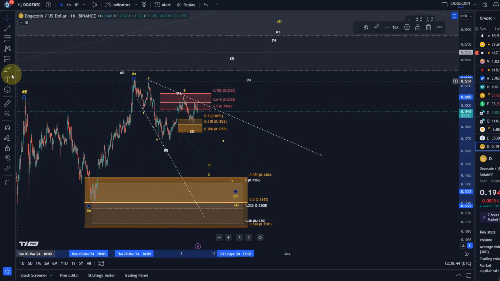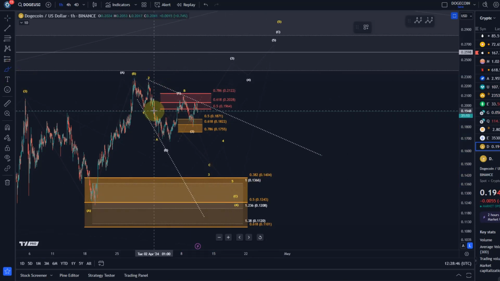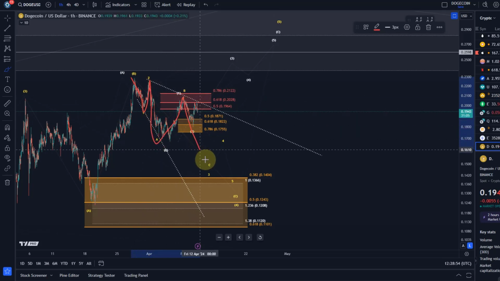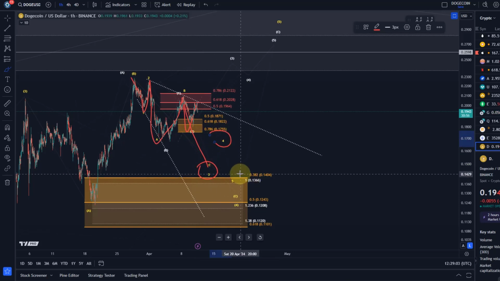So this should actually be a wave C of 4 to the downside, which could send the price back into the orange support region. That would also be in line with Bitcoin's short-term bearish scenario. In this scenario, we have a wave 1 down, a wave 2 up, and then this is an A, B, and the C wave could be next. The C wave would be a 5-wave move, and maybe we've seen here a 1-2 setup of the C wave, of wave 3. Then we should see a 4 and a 5 to complete this move down.